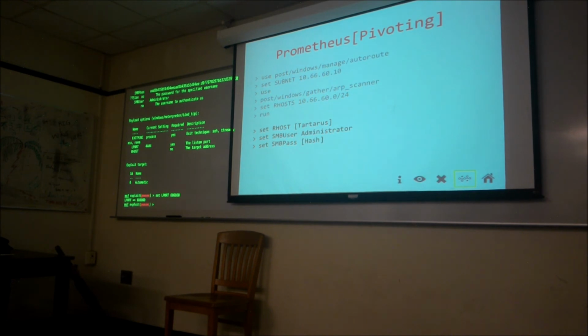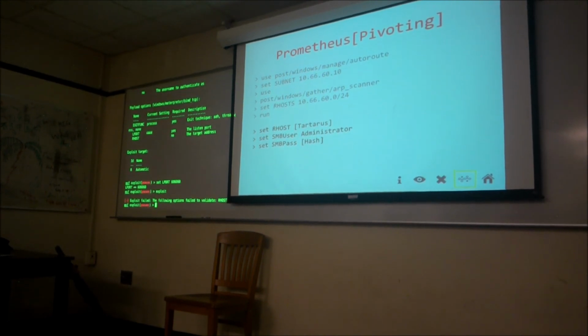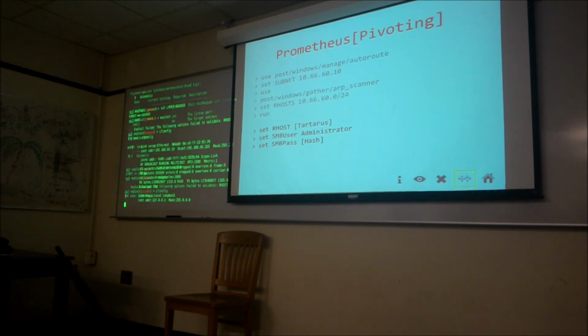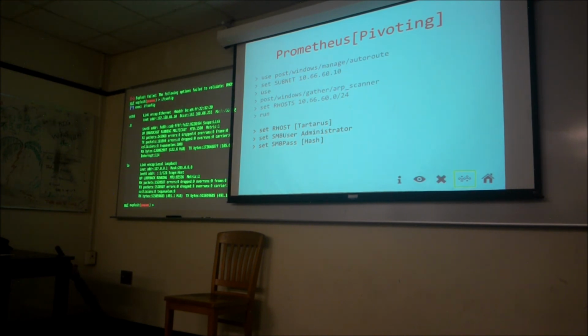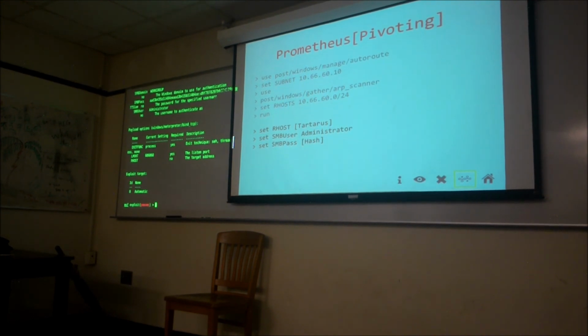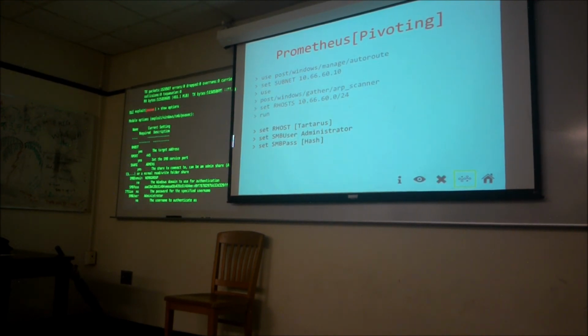I believe it will automatically fill in the R host for me, so not too worried about that. Let's just see what happens. We'll go ahead and exploit. And apparently I do have to fill in my host name because Metasploit is incapable of running the ifconfig command. Oh wait, that's our host, isn't it? So I'm incapable of using Metasploit. That's a lot more accurate. I just didn't see that there is in fact an R host way up there. So we do have to set that, guys. We're not off the hook yet.